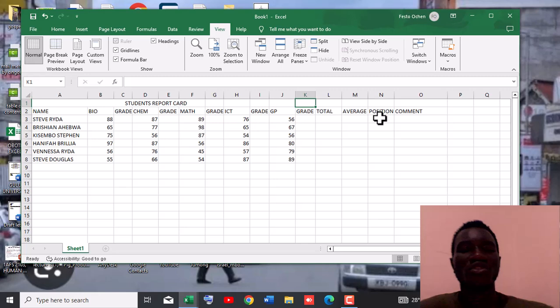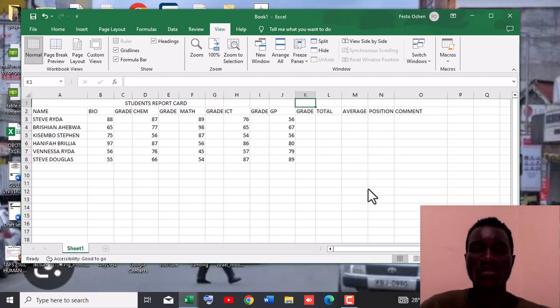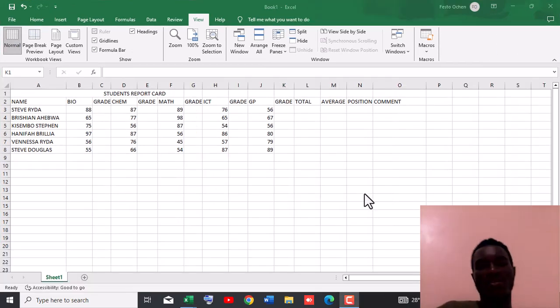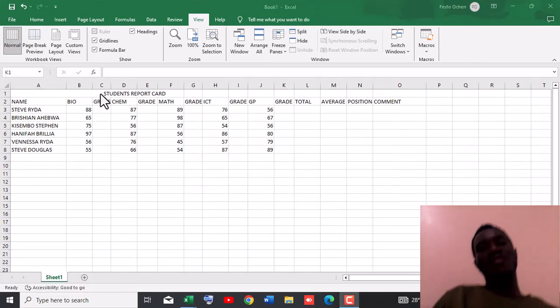Now here in position, it is what you know as ranking: who will be the first, who will be the second, and who will be the last. Then on commenting, it's where we shall have those who are promoted, those who have to repeat, those who have to put in more effort. So we are here to grade biology.